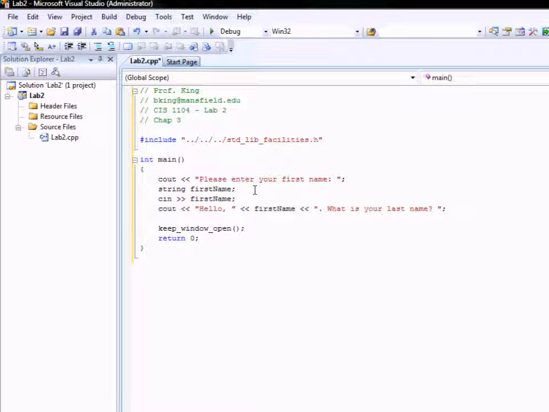String last name, cin last name, and finally we're going to cout your full name is first name, space, last name, new line, semicolon. Alright, so every statement is trailed by a semicolon, right?